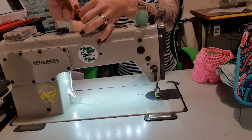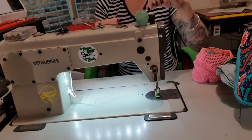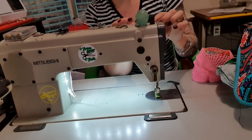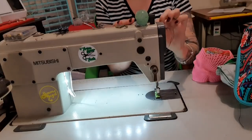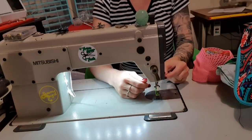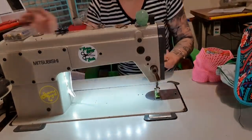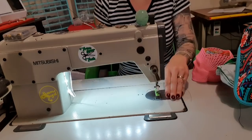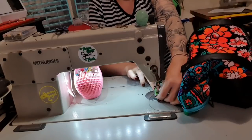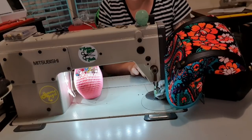Now I just tie on my old thread to my new one and pull it through because I find this way quicker. Yes, I waste a little bit of thread, but that much in the scheme of things really isn't all that much. Pull the bottom one out. Now I can continue stitching the bottom. I was so close to... Don't know if you can tell, but that machine is now a lot quieter.